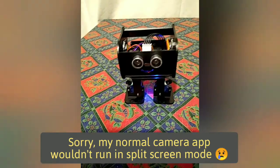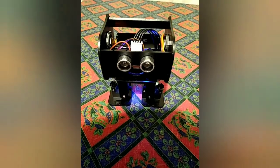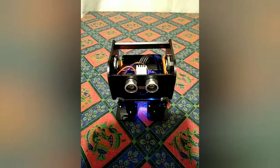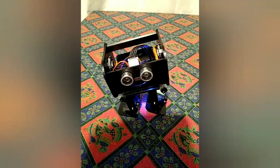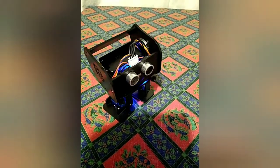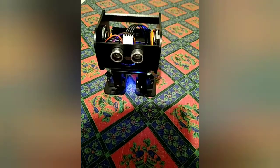I've got a bit of a problem filming the Penguin Bot while controlling it with my mobile phone, because I'm using the phone both for filming and for running the Elegoo BLE tool app, which means running them in split-screen mode — neither app really likes that. But I'll show you now: it goes forwards, it can turn left, it can go backwards, and it can stop. I can't reach the right-hand button because it's hidden under other buttons in split-screen.